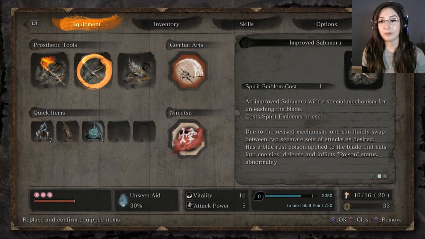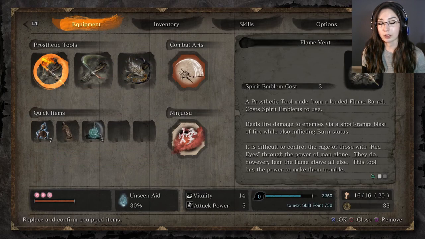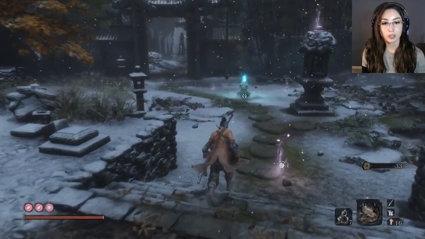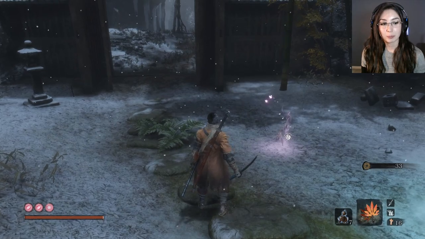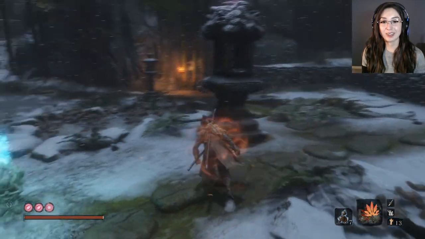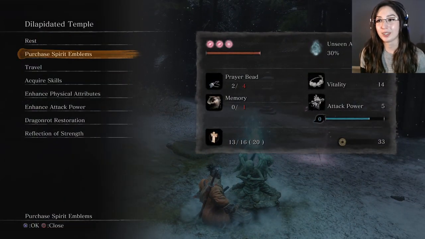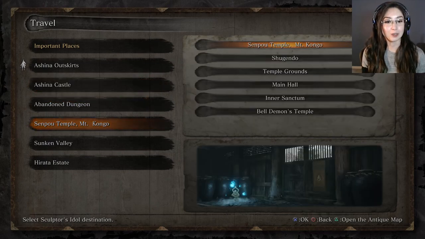Okay, so we got a better one of these, so let's go with that. And what I'll do is I'll just swap this out, and we'll get the Divine Abduction. Okay. That's cute. Oh, look at me go. That's cool. It looks cool. What exactly do I use it for, though? All right, let's just quickly send off this dude.